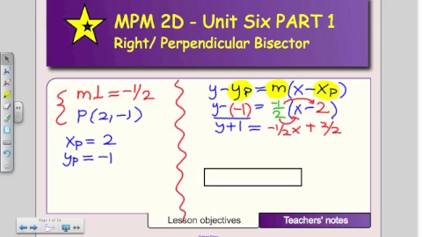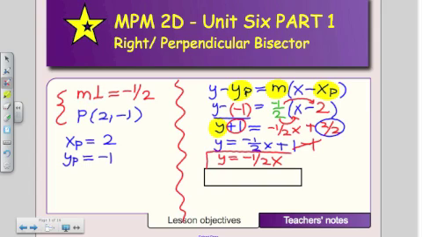Now if I want this to be in y is equal to mx plus b form, I'm going to isolate my y and move everything else over to the other side. Y is equal to -1/2 x plus 2 divided by 2, which just simplifies to 1. Then I have to bring this positive 1 over to the other side, and that becomes -1. These two parts cancel out. So y is equal to -1/2 x.